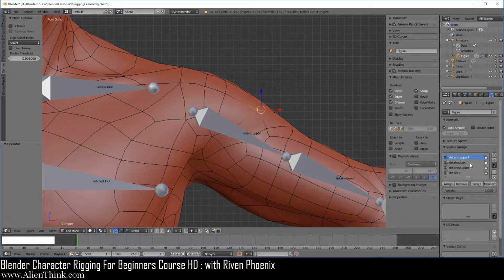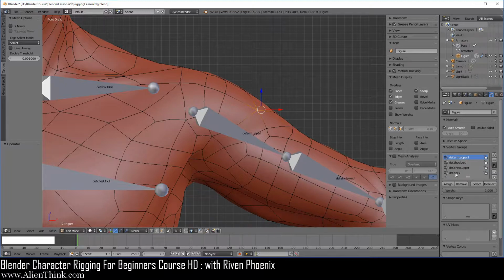The point here is that once you delete a vertex group, not only is it going to knock it out of all the vertices, but it's simply not ever possible to bring it back. So you would have to recreate the vertex group again and reassign it to all the vertices. So you have to be careful with this minus over here.